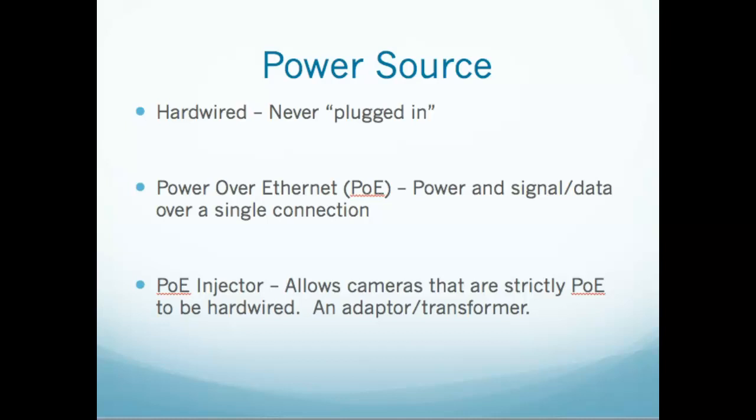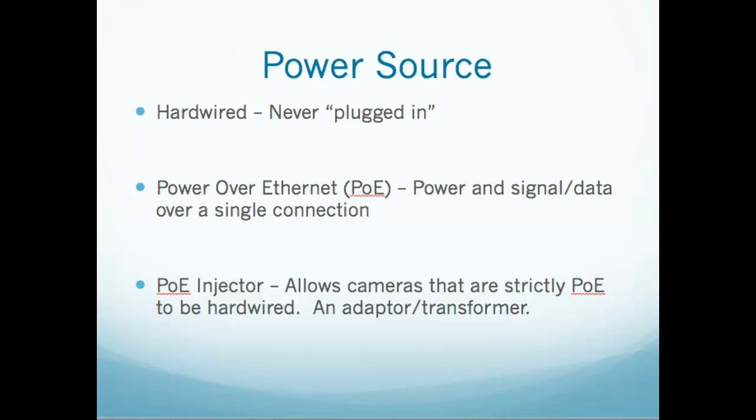Make sure it's hardwired. Or modern cameras are power over Ethernet. So, your Ethernet cable that you would use if you were plugging in your computer to an actual jack rather than using it wirelessly. You can use the power, because cameras require only a small amount of power now. They don't run off 120 anymore, really. And you can get your signal and data over a single connection.